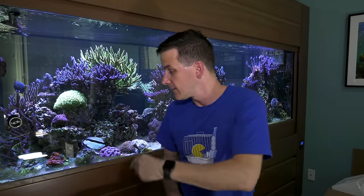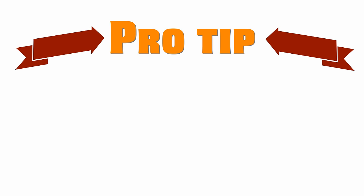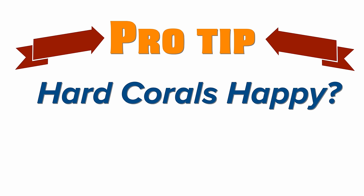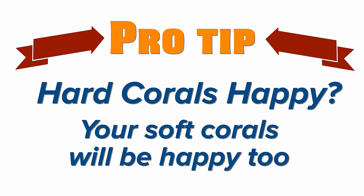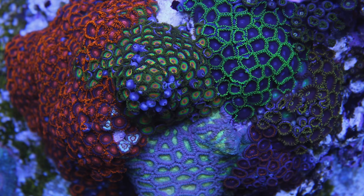With any of these types of corals, there's nothing to keep you from having both types in your tank. A reef tank with both soft corals and hard corals is called a mixed reef tank, which is what you're looking at here — I've got soft corals and hard corals mixed up all over my tank. Here's a fun pro tip about mixed reef tanks: if you can keep hard corals alive, it's very likely your soft corals will be happy too. That means in a mixed reef tank you can focus on the needs of your hard corals, and your soft corals will just tag along for the ride.